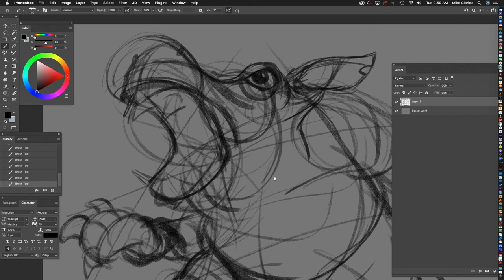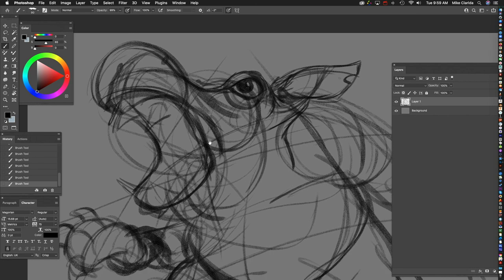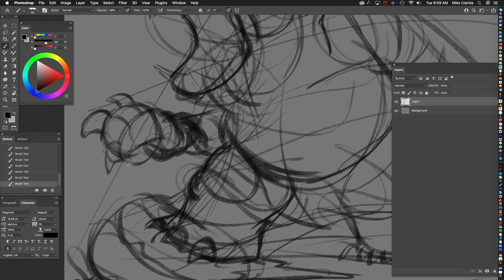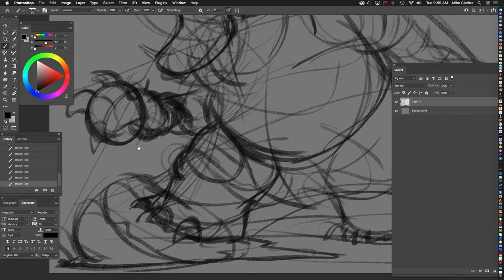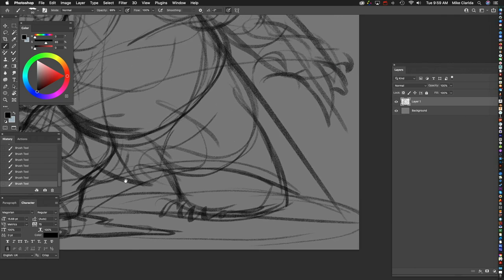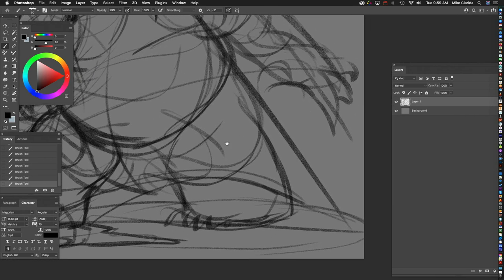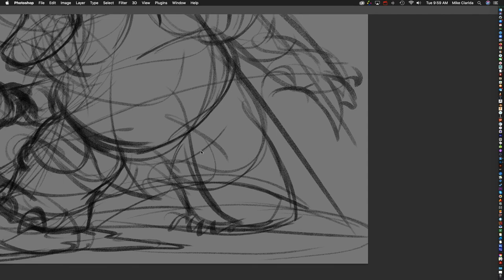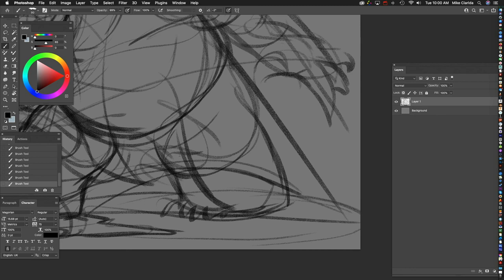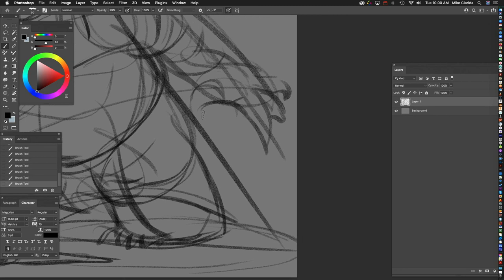Okay, so this is kind of a ball. I want that to be a ball. Very simple language. Okay, kind of like a mace. Or not a flail. A flail has balls at the end. A mace is like a shillelagh or a stick, with the ball at the end.